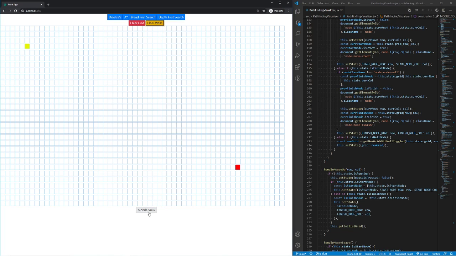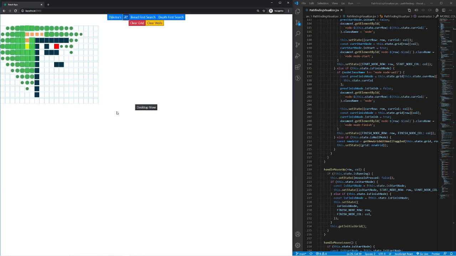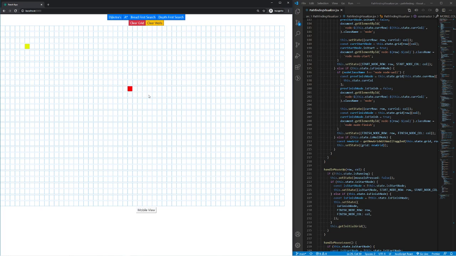We also have it set up to where if you're on a smaller screen, you can switch it to a mobile view as long as you are within parameters. For instance, this says your start and finish node must be within 10 to 20 columns. So if I switch my end node to within 10 to 20 columns, I hit mobile view, and that puts us back on a smaller graph, so that way people on smaller screens can still use that. And then we just draw a little maze again, and we try a different one.